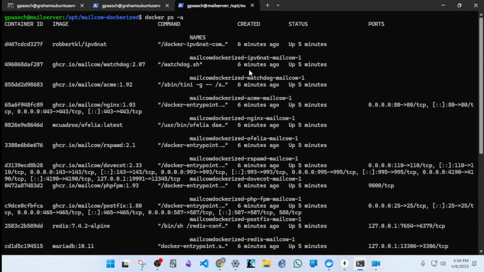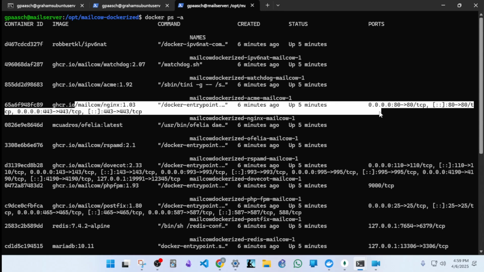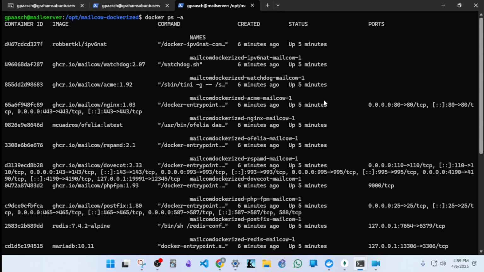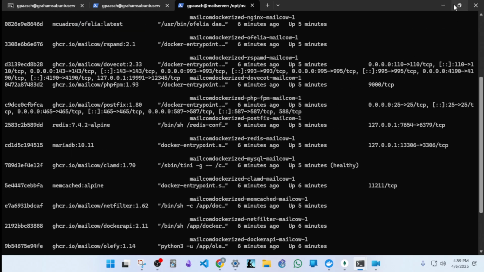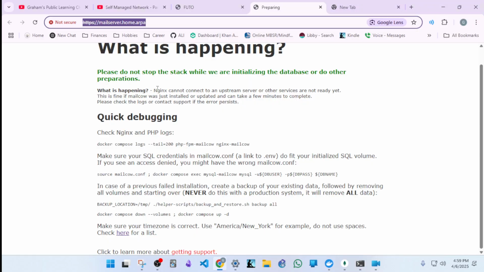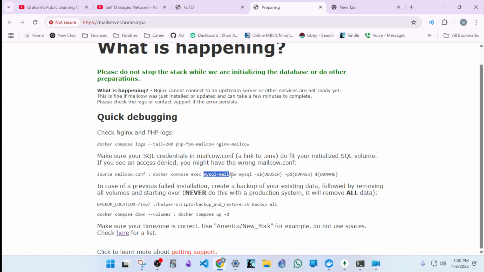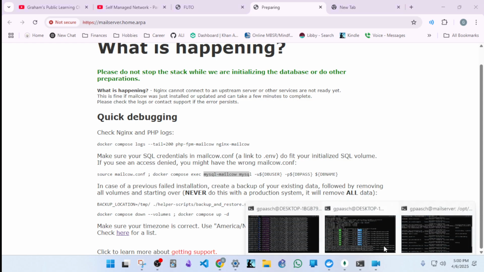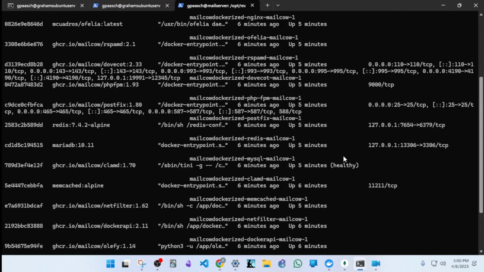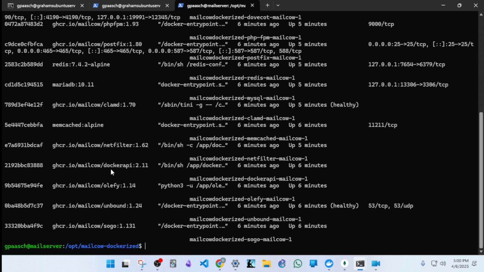I mean, the Nginx container, I think it said it had to do with that. So it's also calling out the MySQL. So I wonder if there's a MySQL container that's not up yet.